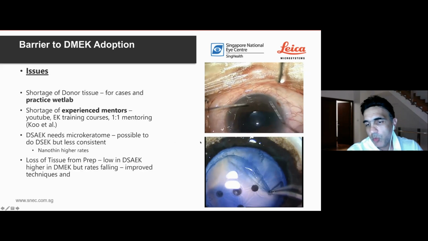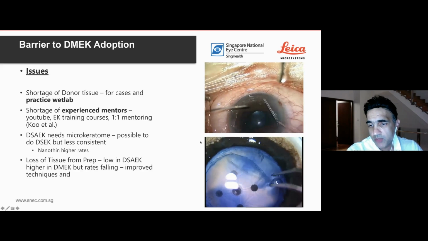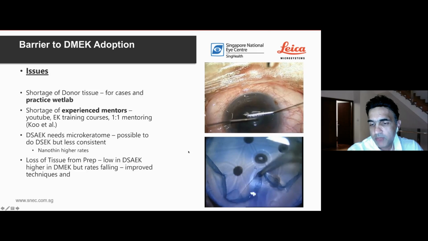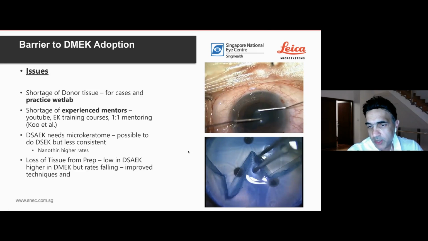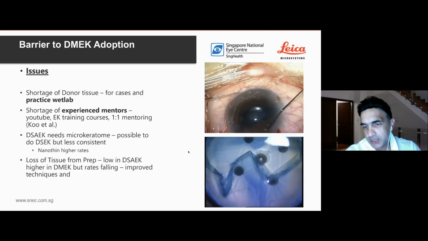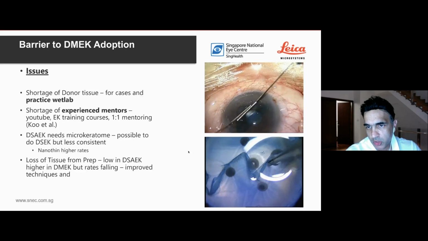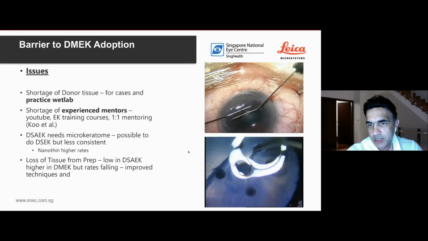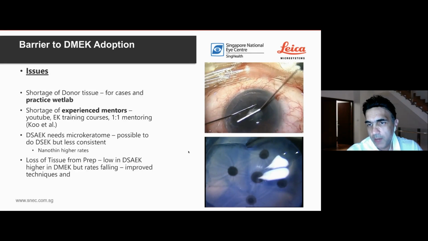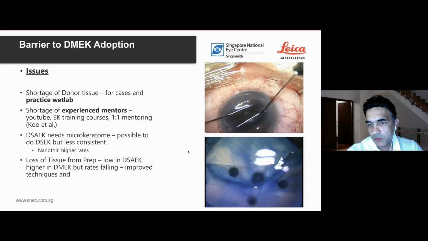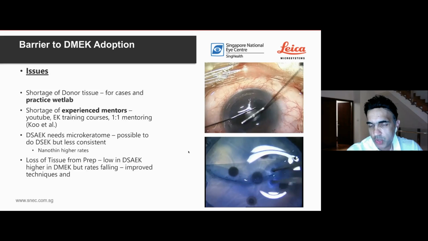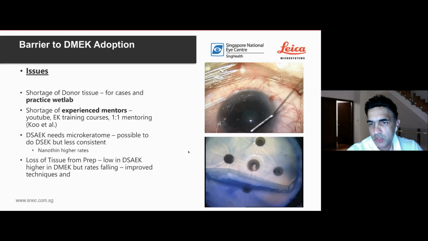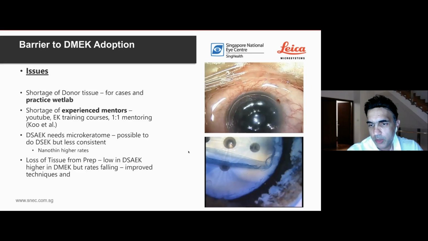The second is people worry about the donor tissue harvesting, because you're peeling off the Descemet membrane, as you can see in the video below, which can be challenging. You have a risk of ripping the Descemet membrane. Ideally now, a lot of eye banks, especially in the United States, and the Singapore Eye Bank also does pre-stripped tissue. That will save you a lot of time and a lot of anxiety as well. Because of course, if the tissue comes pre-stripped, typically there's an area that hasn't been stripped itself to allow you to open up the graft.